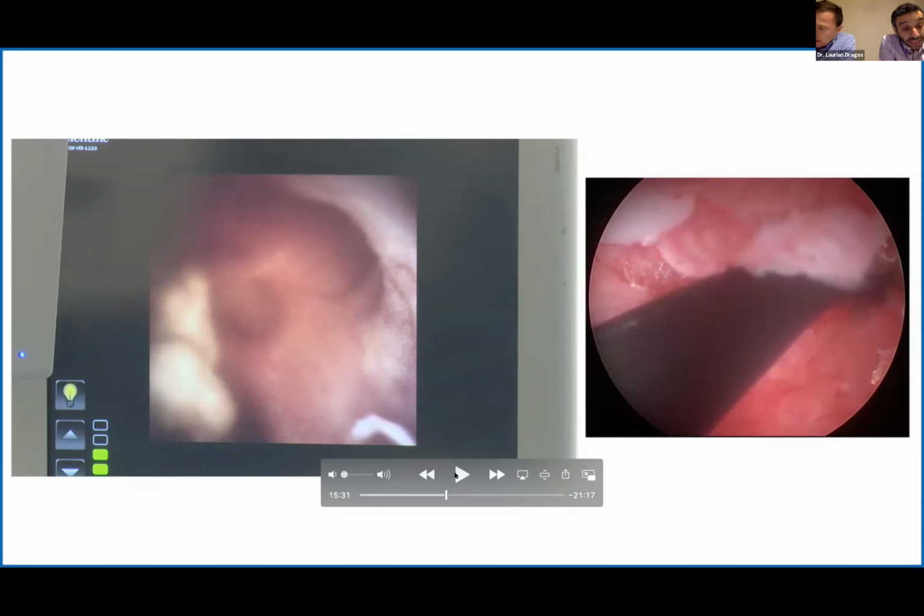Maybe Kasra. I think that's a very good and valid question, and that was something that was asked when we presented one of our cases at BAUS, where we had done a percutaneous bladder stone surgery for a foreign object at the same time as performing a rigid ureteroscopy. The reason we went ahead with that is that we had a 24 French access into the bladder. It was a low pressure, and therefore we felt confident enough to proceed with the stone clearance in the bladder, then go ahead with the ureteroscopy. So keeping the pressures at the minimum level at all times is really important to prevent the sequelae of infection and sepsis, which can be very life-threatening in these situations.